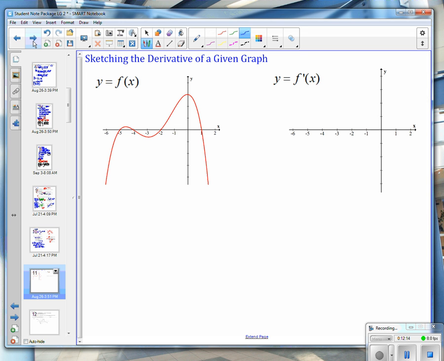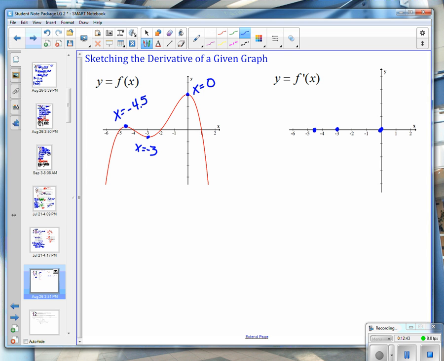If I take a look at these specific points, remember I like to do my maximum or my minimum points first. So I know right here, x is equal to -4.5. Right here, x is equal to -3. And right here, x is equal to 0. So right away, immediately, we've kind of cut it into 4 sections there, and I'm going to put those points right on my derivative graph.